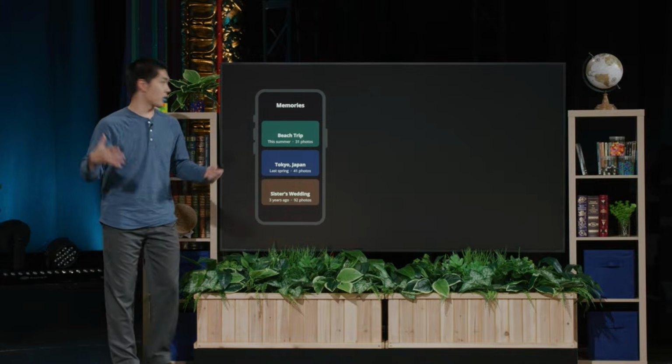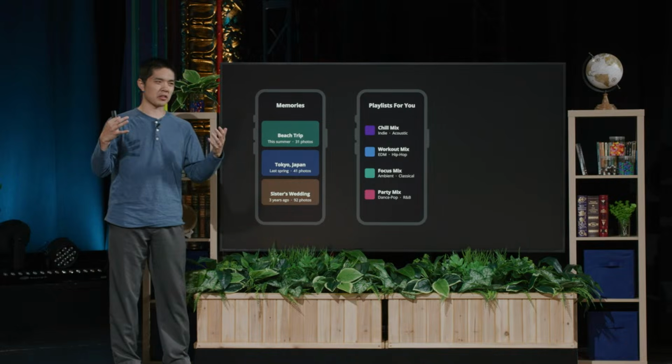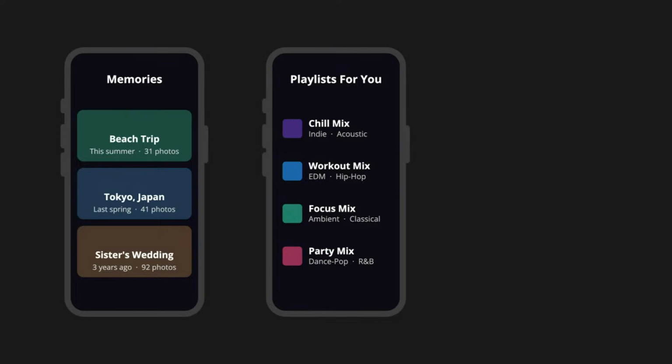Or maybe your music streaming app takes a whole bunch of songs that it thinks you might like, and it tries to cluster them together into related playlists, where maybe you have one playlist that's really good for when you want to focus, and one playlist that's really good for a workout. And it might figure out, based on all of these songs, how should I group them together so that related songs are in similar clusters to each other.